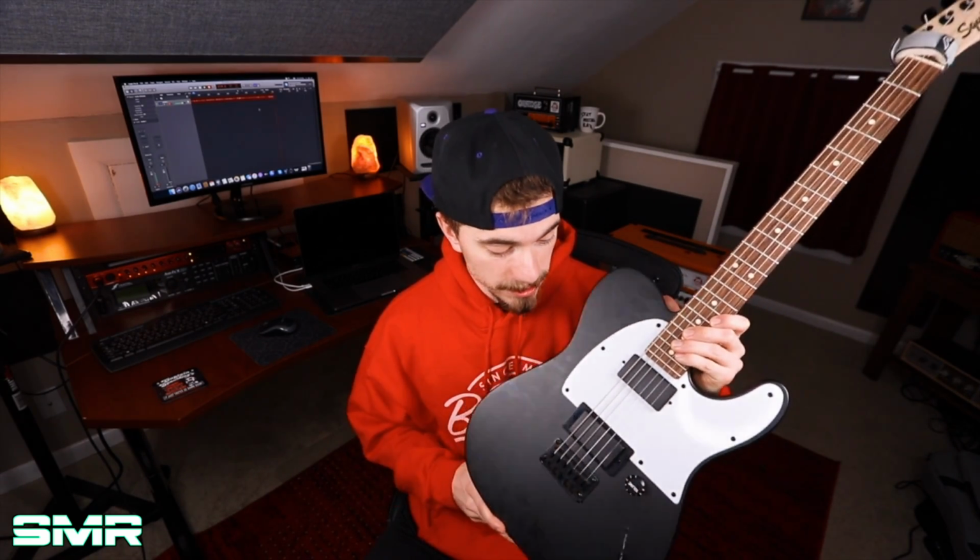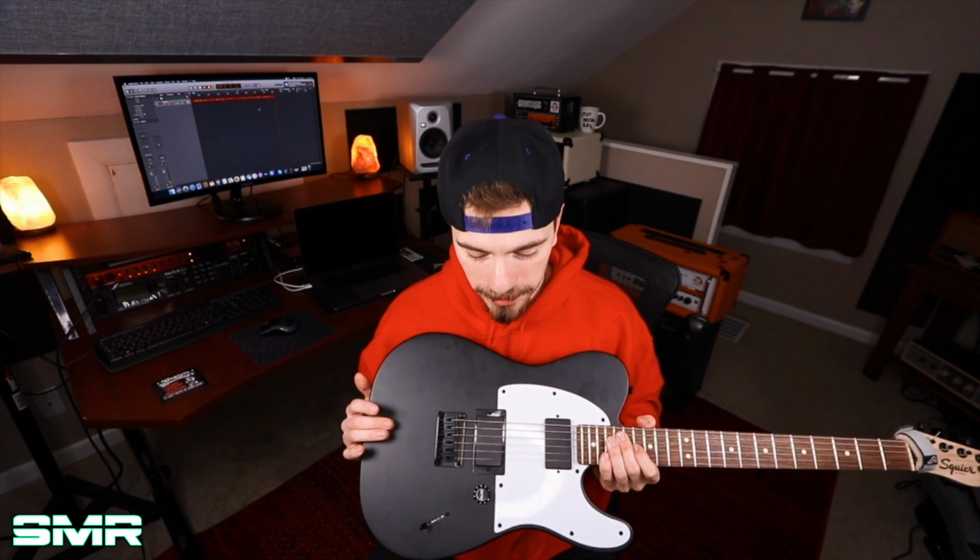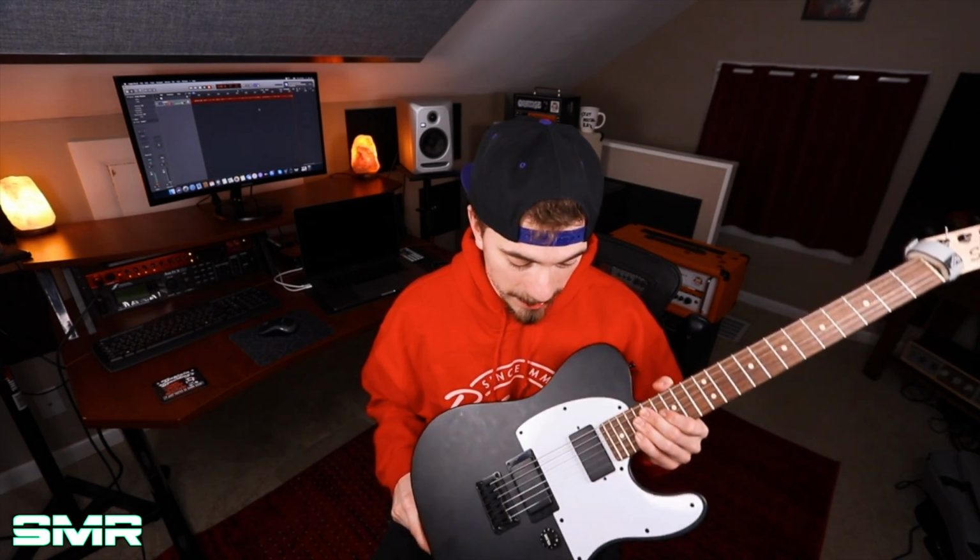Apart from that, guys, this guitar is such a sick platform, and it's such a great way to mod your guitar and upgrade a guitar and probably still be cheaper than the Mexican Telly. A huge positive for me is this tummy cut. I said it in the unboxing, but the tummy cut on the Squier is so much more drastic and greater, and it just feels more comfortable to me, and it reduces a little bit of weight, but it has that familiar sense of feel and feels like home. With this body, it feels like something I'm used to, because Jim Root's guitars all have this matte finish and I have the mahogany body. Again, I love how this guitar feels.